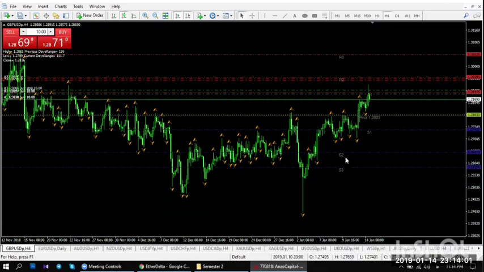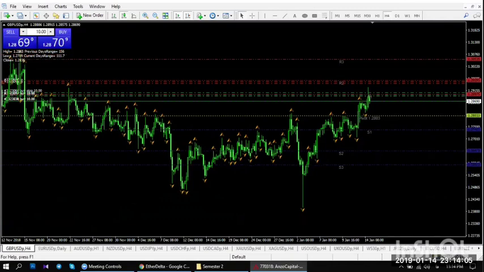Also, you have S1, S2, and S3 lines there, which are your support lines. So if you have paid attention to today's market, the new market that started today, your price has broken the most powerful pivot there, the central pivot, and it has gone past it. And we've had the confirmation. And it has reached the R1 line.